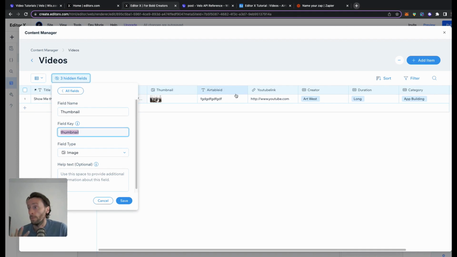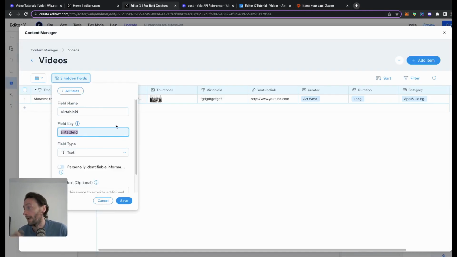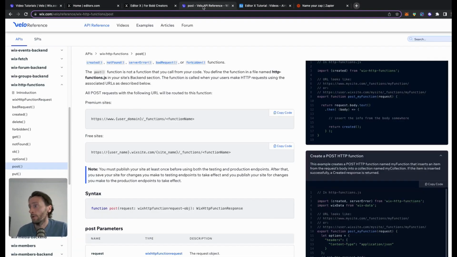Now for most of them, if it's one word, it would just be short form like this, but you just make sure. I'd just do this just to make sure. As you see there, it's got a capital I in that. Right, now that's done, we need to go back into documentation again.